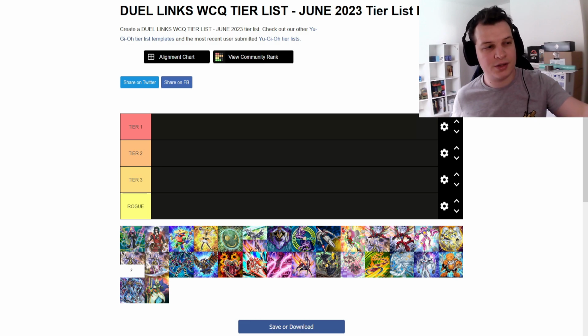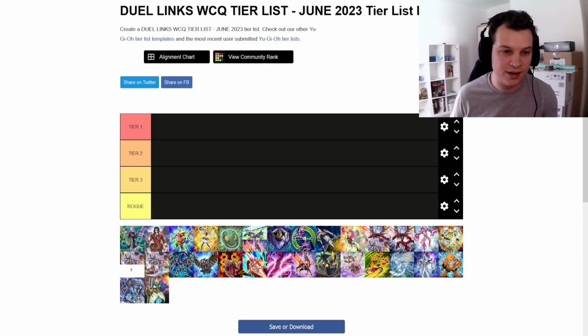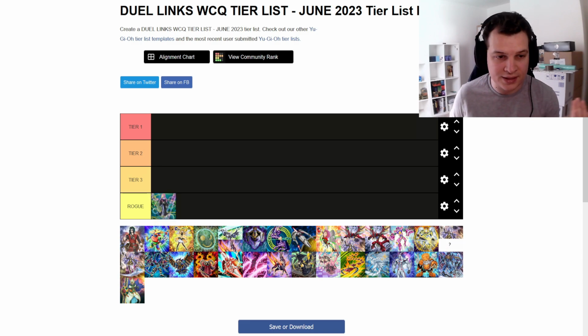Tier 3 decks are going to be decks that are pretty good, but sorely lacking. Maybe they have a bad matchup against these decks, maybe they only have one good matchup against these decks, and they're kind of mediocre against everything else. And Rogue is basically everything that's still playable but doesn't fit in those categories. Something like, starting with Abyss Actors, I think is the peak example of a Rogue deck.